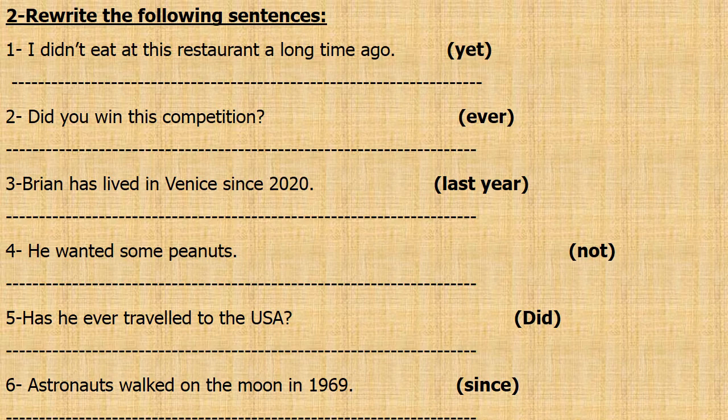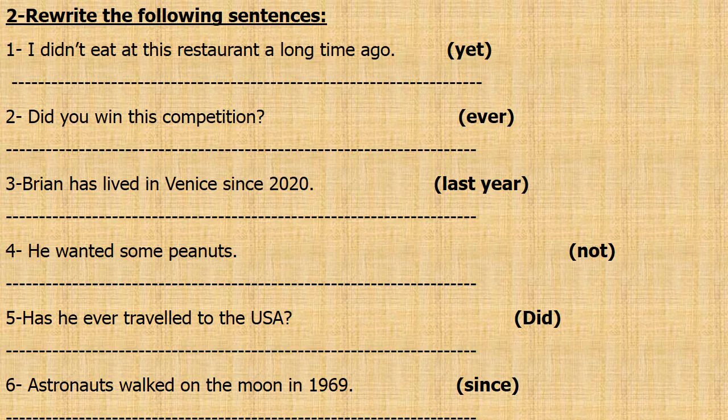Number 2, yes, no question in the past simple. Did you win this competition? Here I want you to use the word ever, a key word for the present perfect. So the question will be, instead of did, I will use have. Have you? Win will be won, past participle of win. Have you ever won this competition?